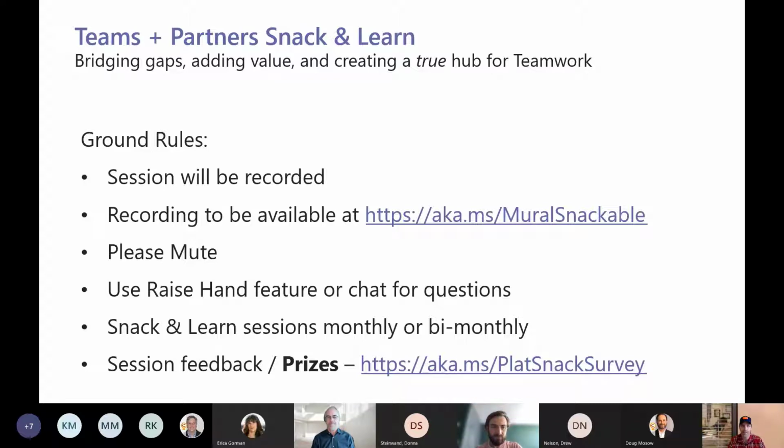And then I guess the last thing I would say here is this session feedback. So we'll share the link at the end. Again, we'll talk about it, but this is where we want to hear from you. Like, what are the third-party apps? We call them third-party apps. What are the apps that you want to learn more about from a Teams integration standpoint? We've done these snackable series every other week where we've had Workday, ServiceNow, Poly, a whole bunch of folks coming in. So super excited to have Mural join us today.